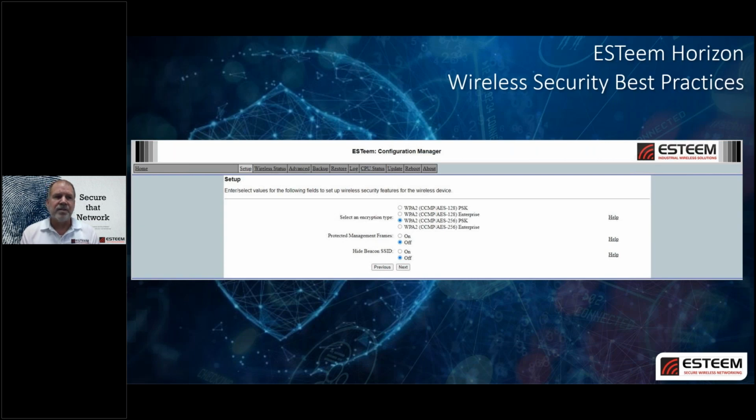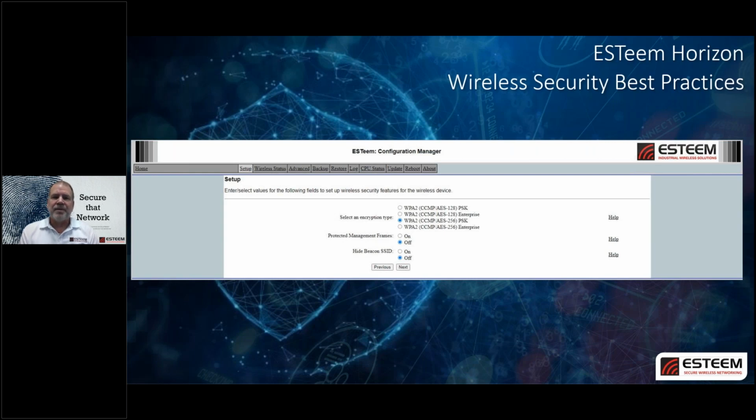What you'll also see is that we have two options for each. We can use the PSK, which stands for pre-shared key. This is the shared password that you're very familiar with, say, on your home network. Then we can also go into an enterprise mode, which I talked about a few minutes ago. It's going to be like a RADIUS server, where you point it at the authentication server by IP address on your network.